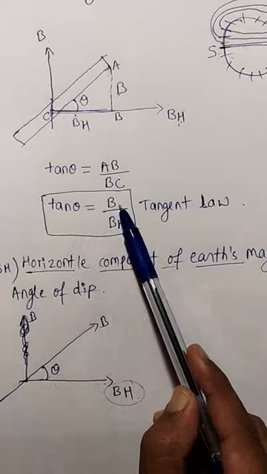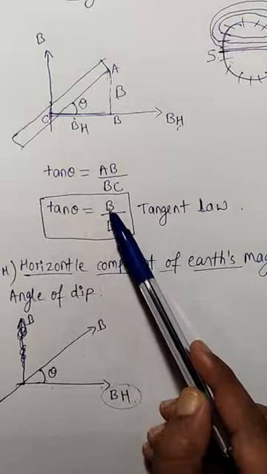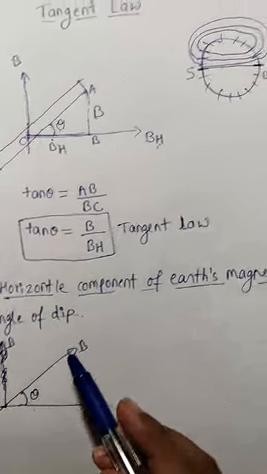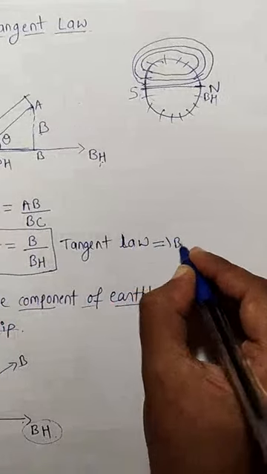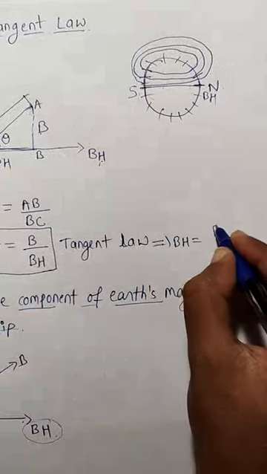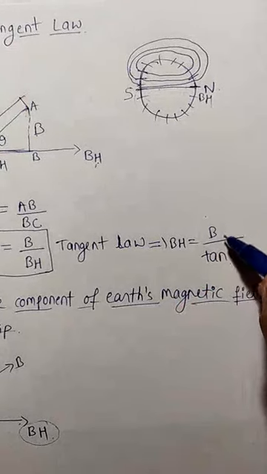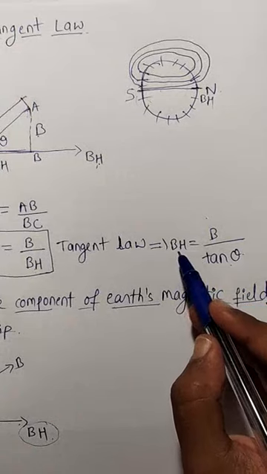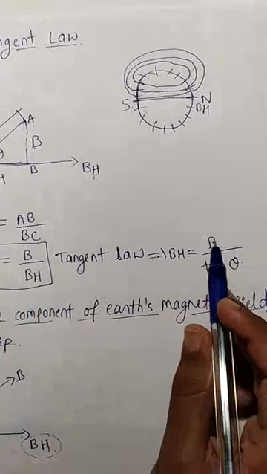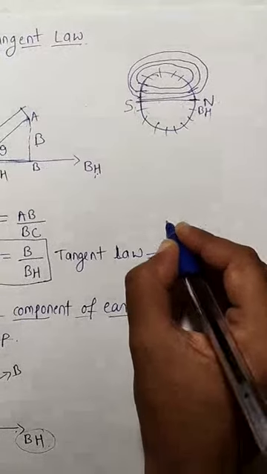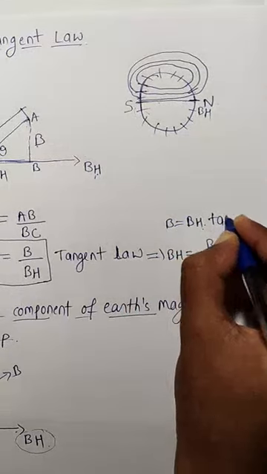If you know the theta value and the external magnetic field that we created, which is B, then we can calculate the BH value. How to calculate that BH value? Tan theta is equal to B by BH, which gives BH is equal to B divided by tan theta. When we know these 2 values, B and theta, we can readily find the BH value. So this is the calculation of BH. Like that you can also calculate the B value, meaning how much magnetic field you applied. We transfer tan theta to this side, so we get B is equal to BH into tan theta.